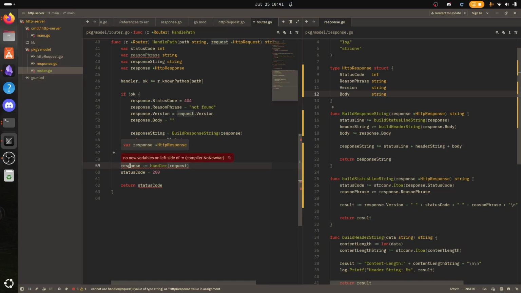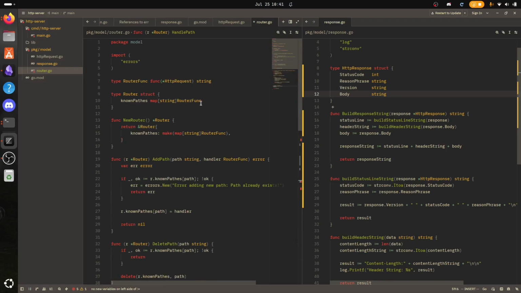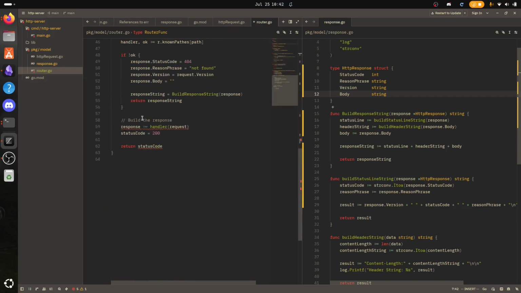The handler gives us, where is the type? Gives us a string, which is the body.